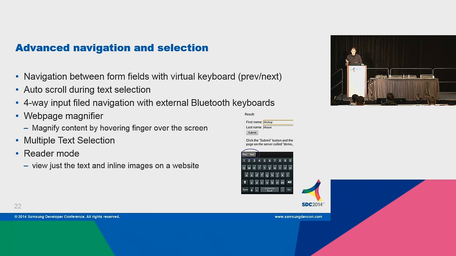And then lastly, we spend a lot of time trying to improve navigation and form filling of the web page. One of the things we have is, on the virtual keyboard, a previous and next button to fill out the forms one by one without interacting with the page itself. Because we have these unique features in Samsung browser, you might need to be aware that end users are interacting with your page slightly differently than in other browsers. But generally, we're not breaking the web. This is still web compliant.